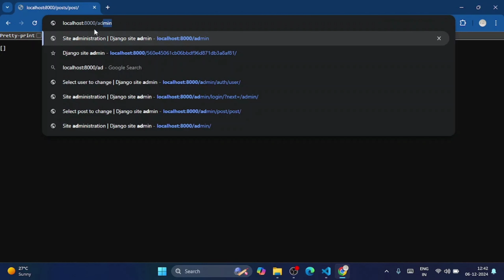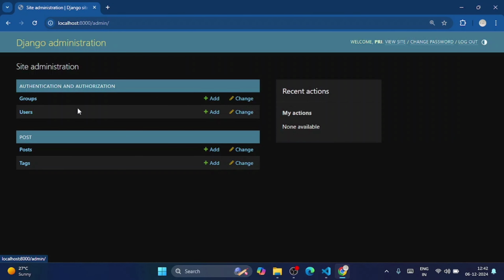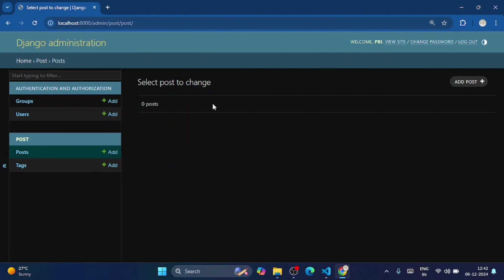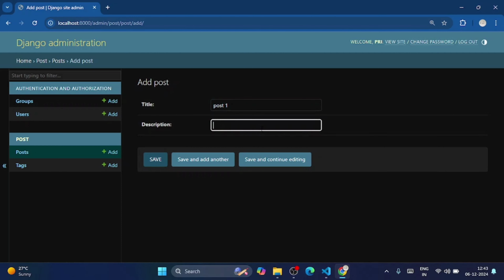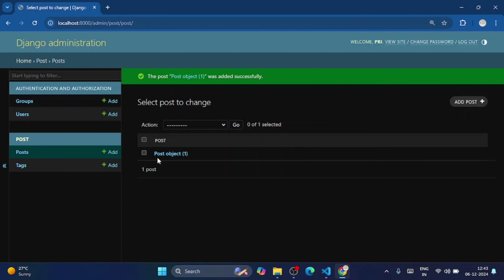Let's just add a new post. Post 1. Save it. The post got added.